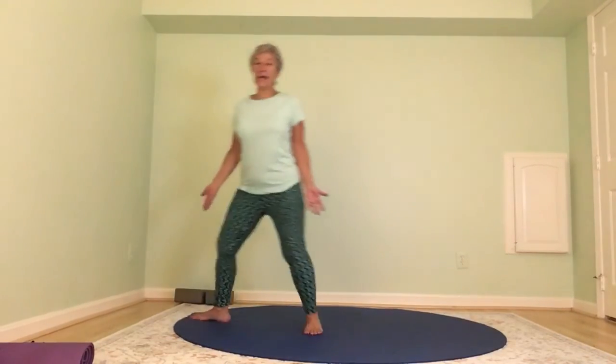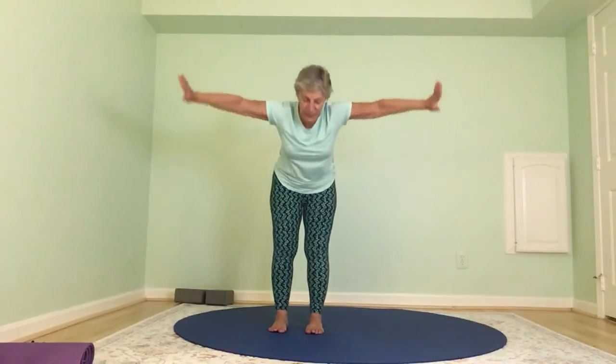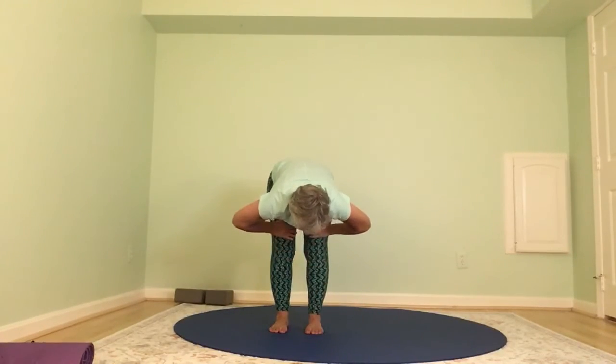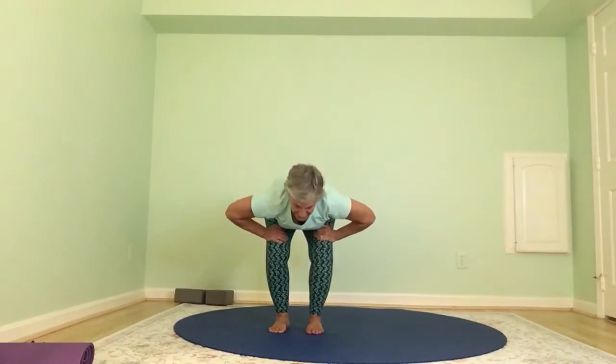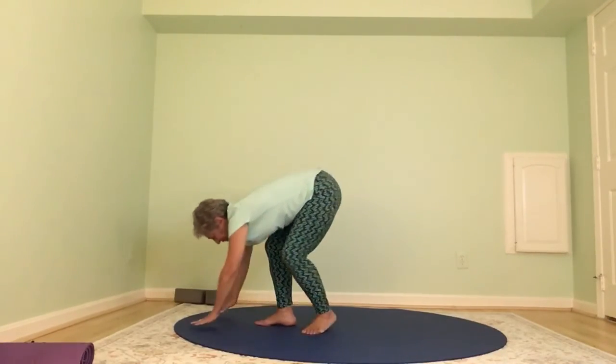Turn your palms out, and as you bring your hands to your heart, gather in your gratitude. Inhale, float the arms up. Exhale, swan dive. Hands to the thighs, hips back. One last lift of the heart into half lift. Setting the hips toward the earth, hands down. Find your way to downward facing dog.